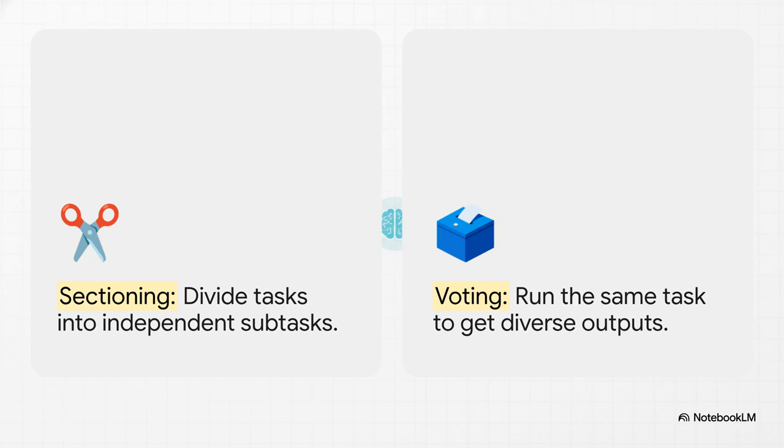Okay, pattern 3 is parallelization, because sometimes tasks just don't need to be sequential. We break this down into 2 distinct variations, sectioning and voting. Sectioning is kind of like running independent compliance checks simultaneously. While one LLM instance is analyzing a script for logic errors, another, completely separate instance is running in parallel, strictly checking it for security guardrails. Voting, though, is all about consensus. Think of this like requiring multiple vulnerability flags before halting a major zero-day patch deployment. You run the exact same task through multiple LLM prompts to get a diversity of outputs, ensuring you have extremely high confidence before taking any kind of disruptive action.